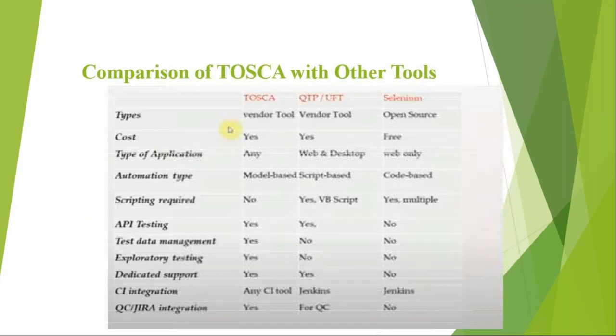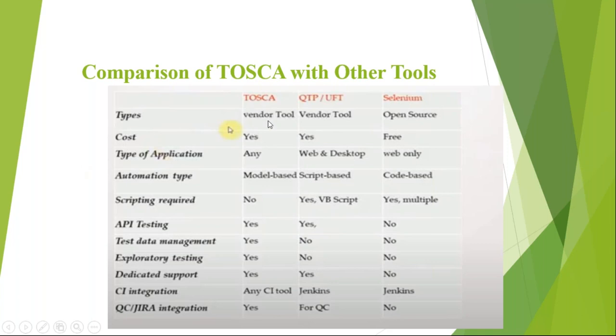And now, the comparison of Tosca with other automation tools. Basically, Tosca is a vendor tool. The Tricentis team will provide the license, and when you require any support, the Tricentis team will provide that too. QTP is also a vendor tool, that means it is a license tool, so we get vendor support for QTP as well. But Selenium is open source, and we don't require any license here. The only thing is, when using Selenium, if you have any doubts, we need to Google and search for the answers. If you have any questions in Tosca and QTP, we just need to raise a ticket so that they will give a solution.